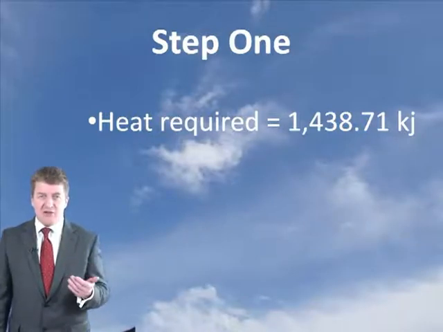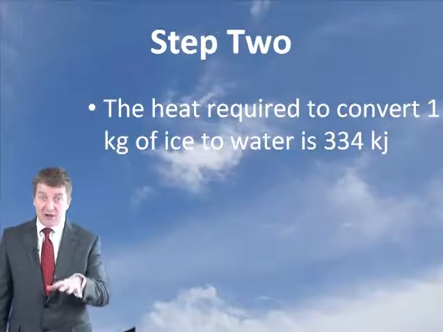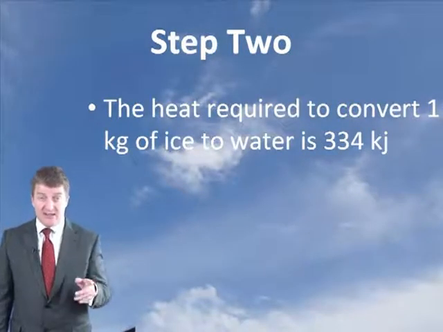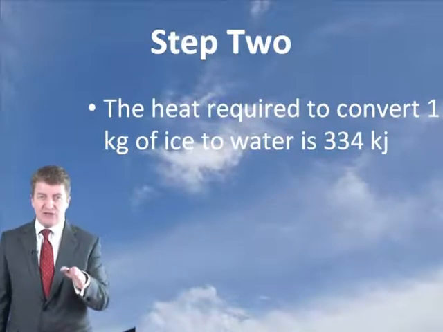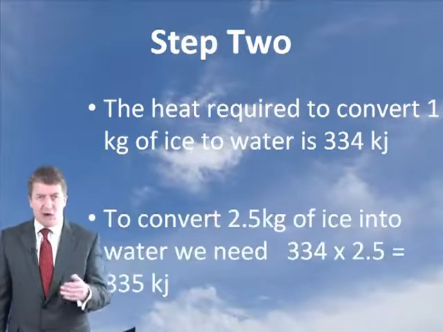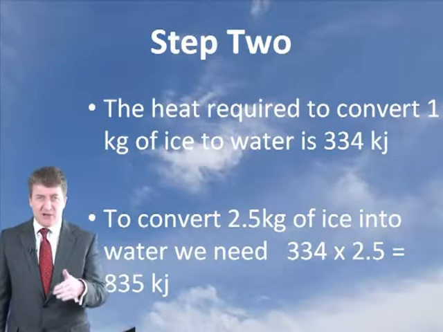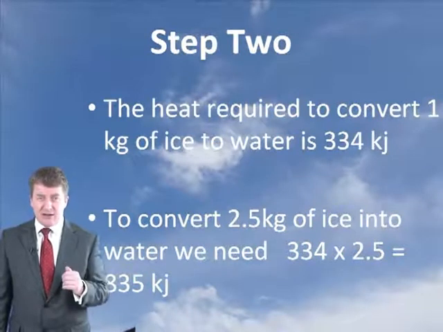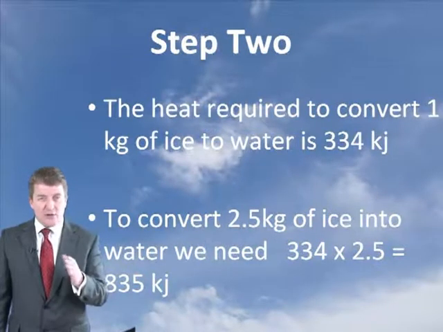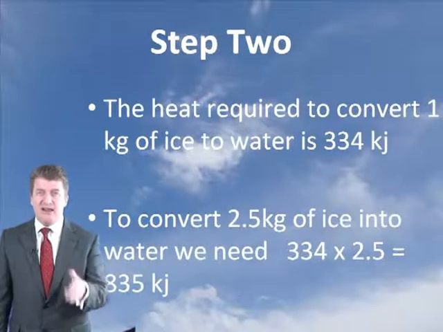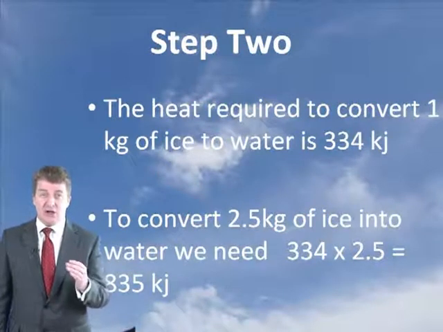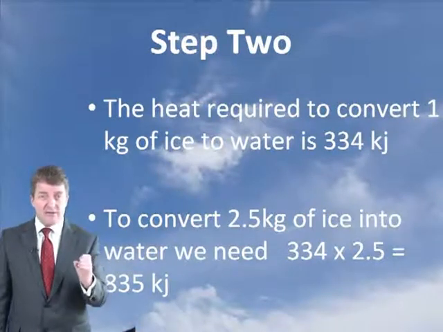Now we need to convert the ice to water by applying more heat, and the heat required to convert 1 kilogram of ice to water we said was 334 kilojoules. Therefore, to convert 2.5 kilograms of ice, we need 334 times 2.5. We need 835 kilojoules of energy. That is to turn 2.5 kilograms of ice into 2.5 kilograms of water. The latent heat of fusion, that's that.